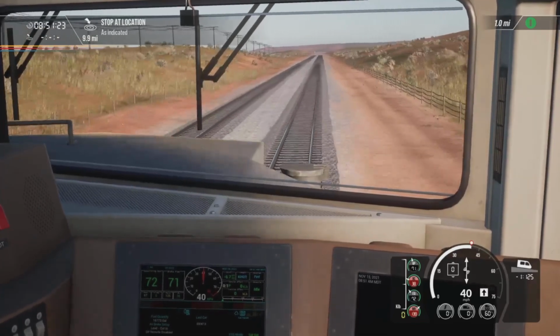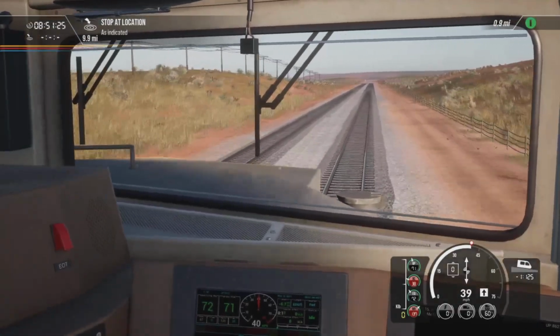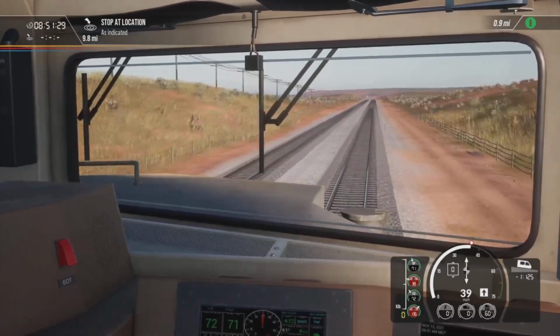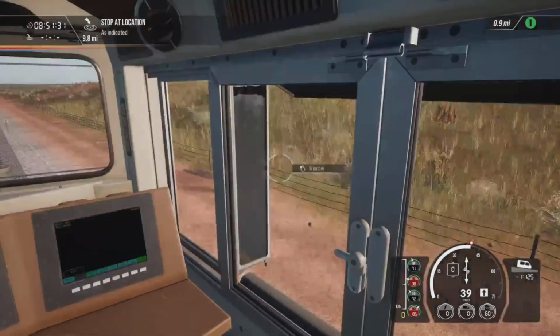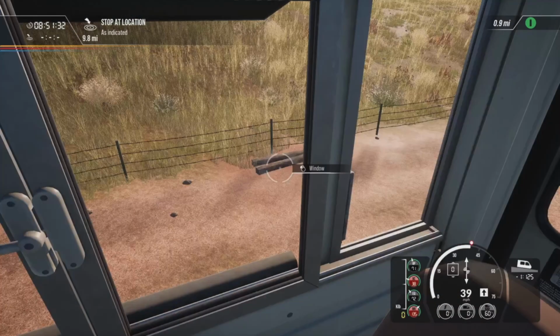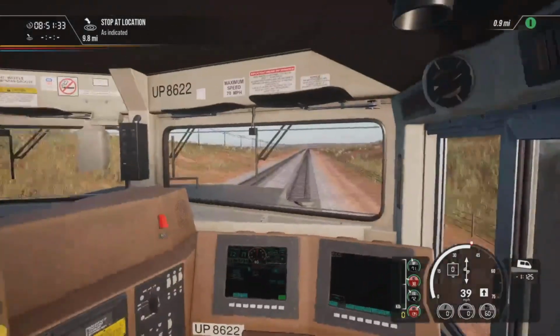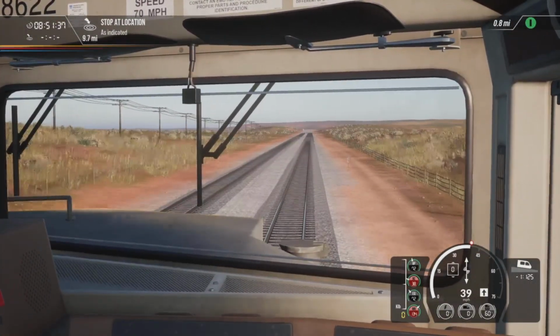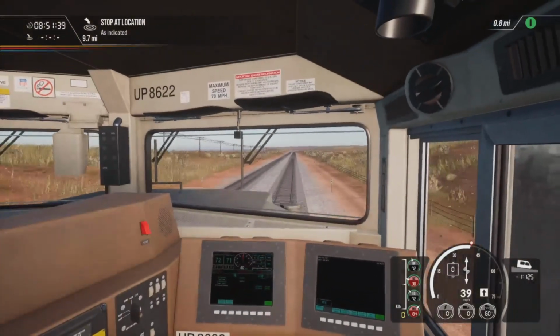It's not loaded in yet properly. It does look like it could be. Not too sure. Yeah, it's cruising. That probably is the other train coming in actually, because of that. It's scary waiting for the train to come in.